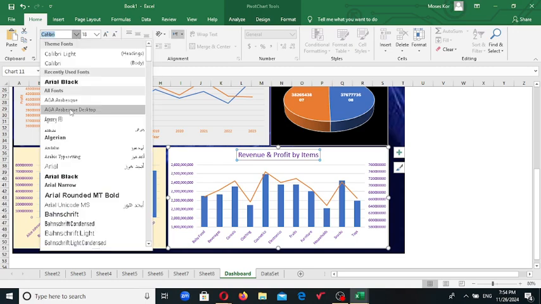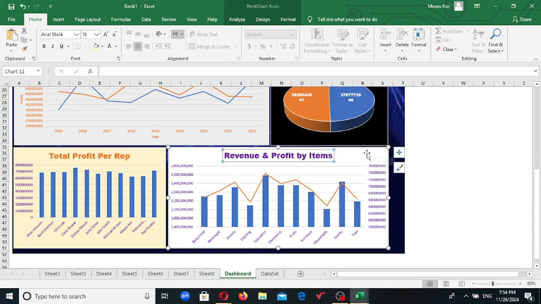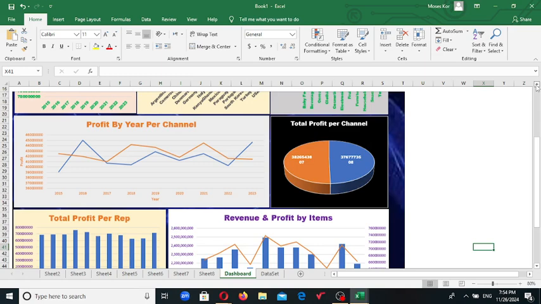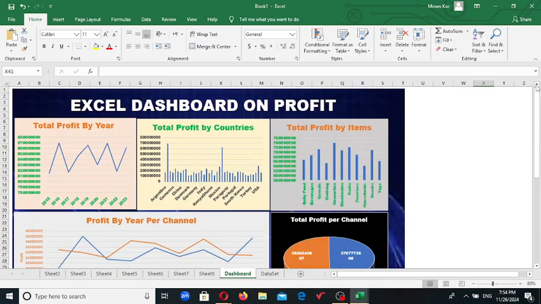So to add slicer, you click on any chart in the dashboard and go to insert.